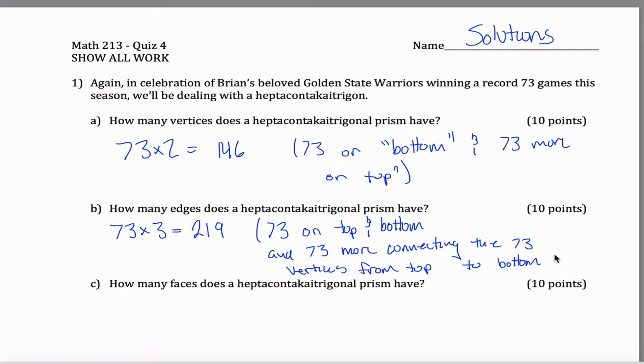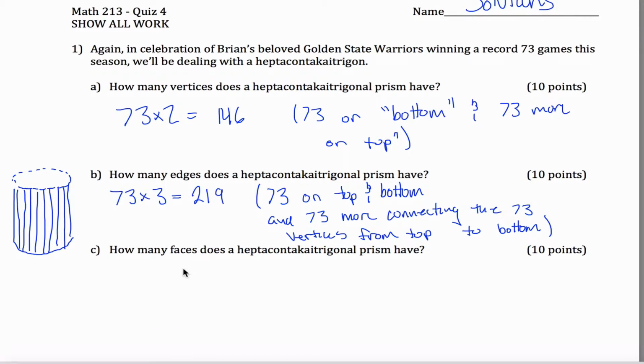So again, I'm going to think about that orientation top and bottom, although that's kind of subjective. I got 73 going around the top of this thing, so I guess I could kind of draw it for you. Here's your shape, that's 73 sides, and then it goes up this way, and you have these 73 going up this way to your shape, and you got it again up here. And sure, we can pretend that's 73. So I know that I have 73 going across the top here because it's a 73-sided shape. And then I got 73 on the bottom, but I also have to connect each one on the top to one on the bottom. So there's 73 more.